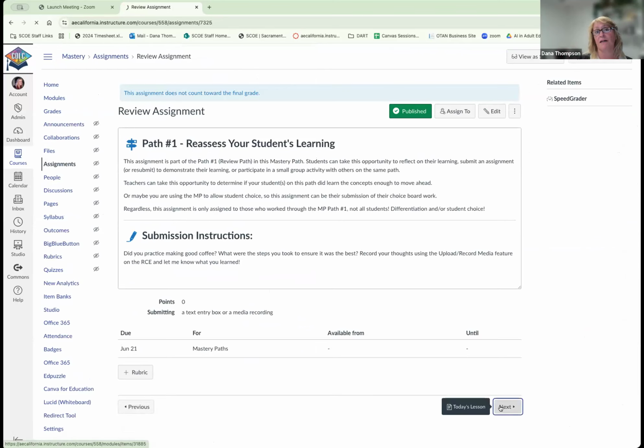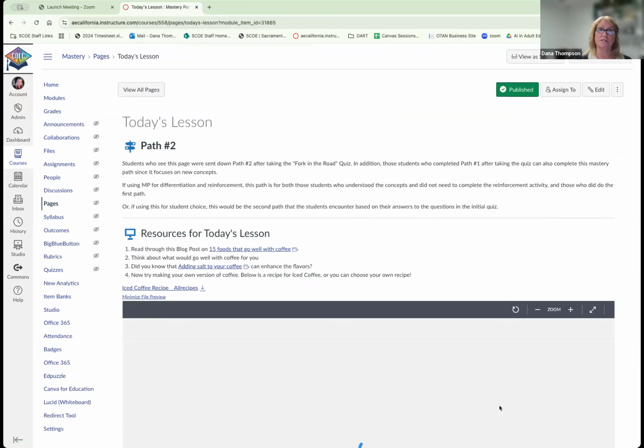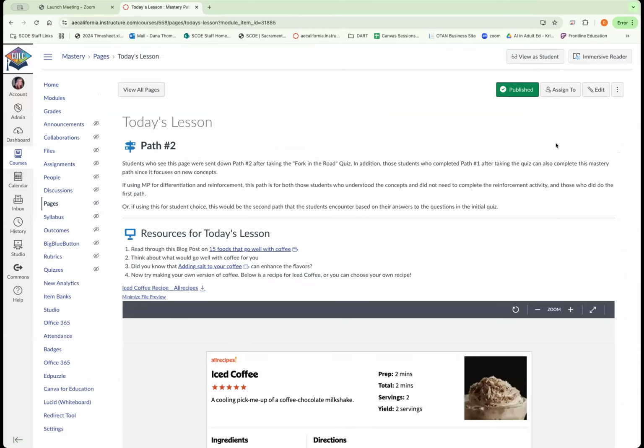So then as an instructor, when I look at path number 2, which is today's lesson, again, I can assign it here. And even though I want everybody to do today's lesson, I still want it to be part of a path. And I'm just going to have students do path 1 and path 2 if they need review. Or students, if they don't need the review, they're going to skip path 1 and just do path 2. So it still needs to be part of mastery paths, even though everybody will eventually do it.